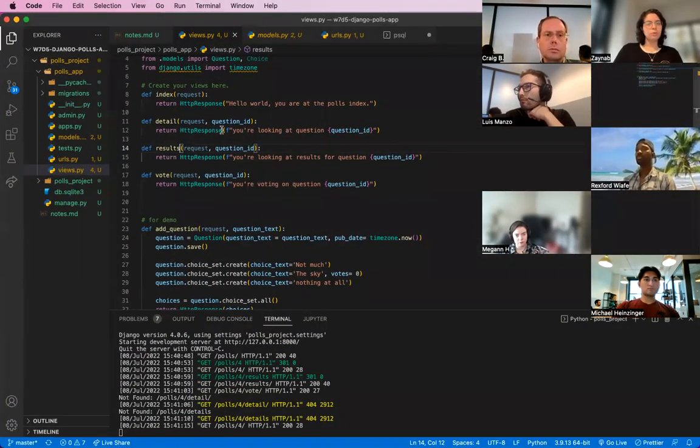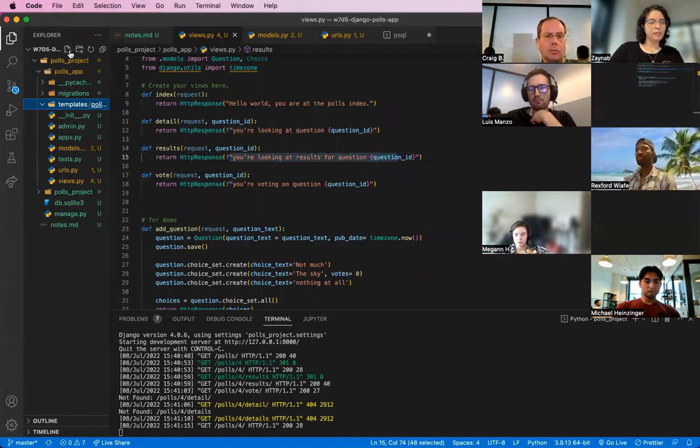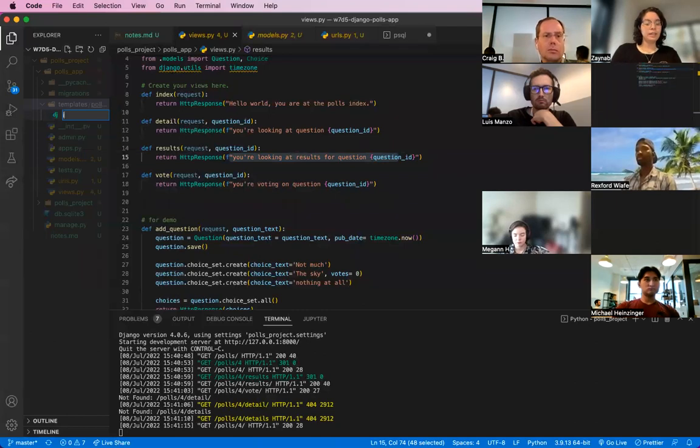Okay, so now we want to create some templates so we can actually see more on the pages rather than just this line. Let's create a folder called templates. And within this folder, we create another folder called polls app. And then in polls app, we're going to create an index.html.